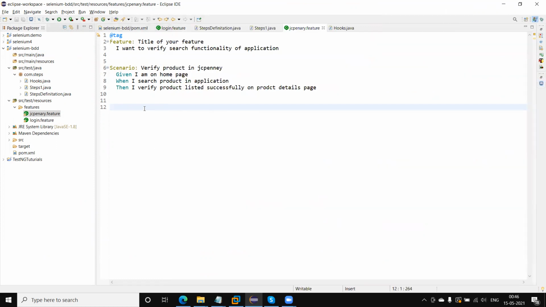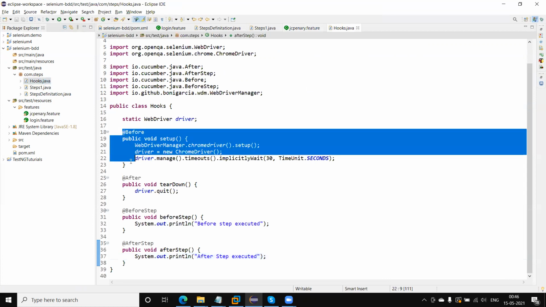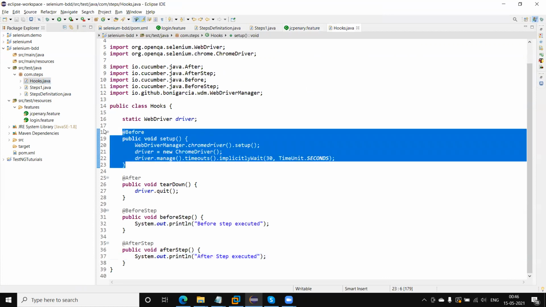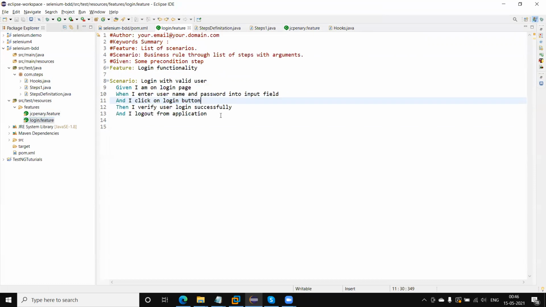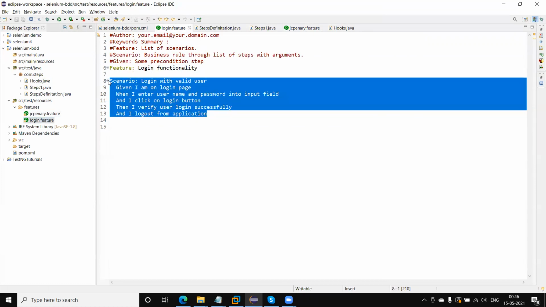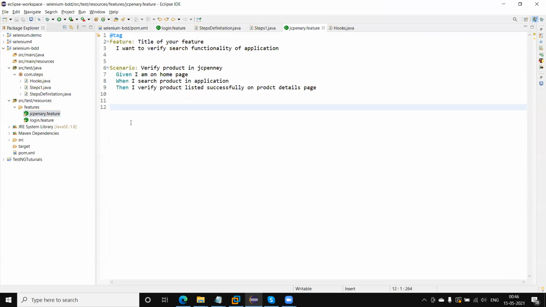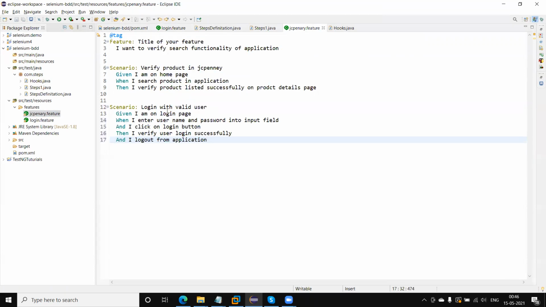Now I am going to show what happens if we have multiple scenarios in one feature file, or multiple feature files. These hook annotations will always run with each and every scenario. Let me update this: here one feature file contains two scenarios.